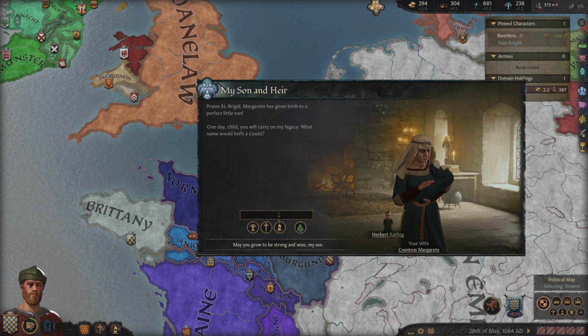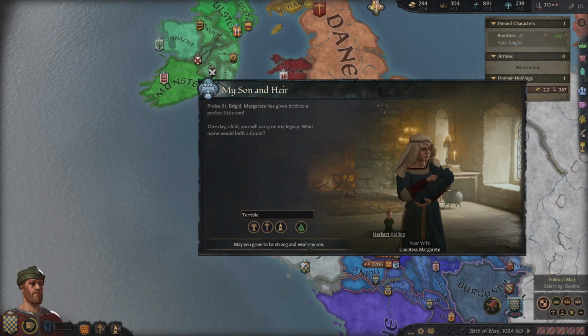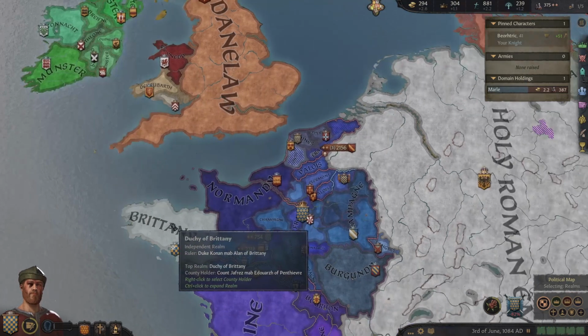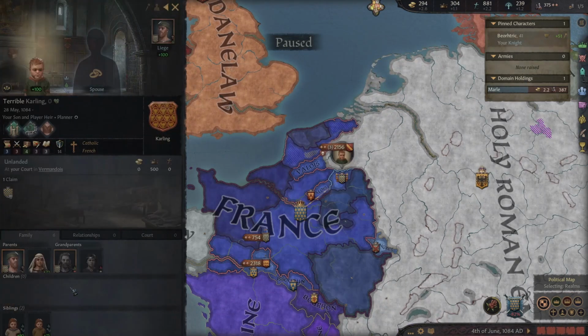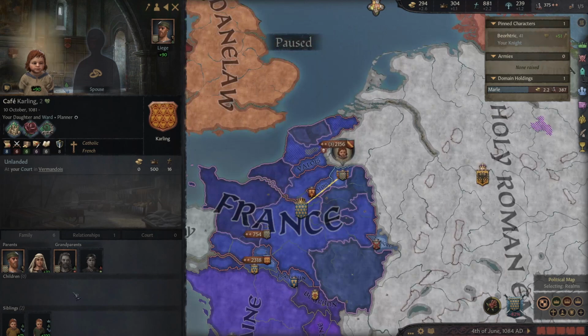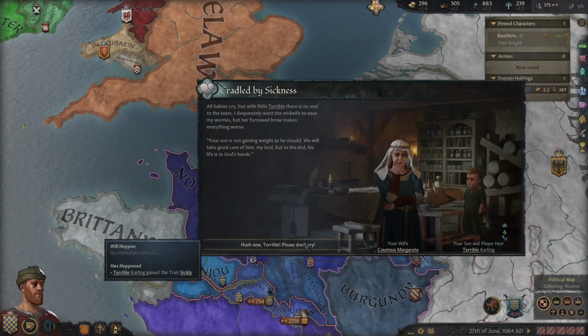This one should have been called Mailed in hindsight. I'm going to call you, it's a French word. You might have to look that one up to work out what it means, though. May you grow strong and wise, my son. I'm so angry at this. We've just lost the best kid we're probably ever going to have this whole campaign, and we swapped it for that. Yes! That's the best news I've ever heard.